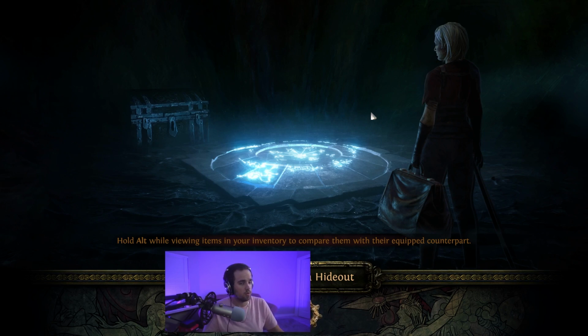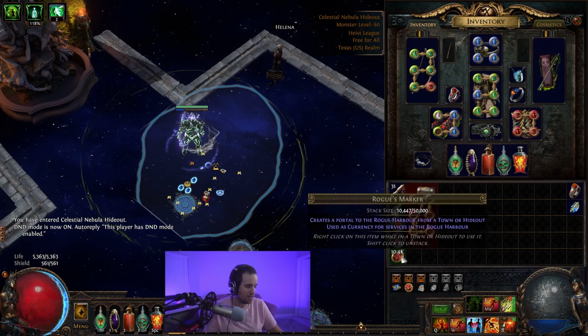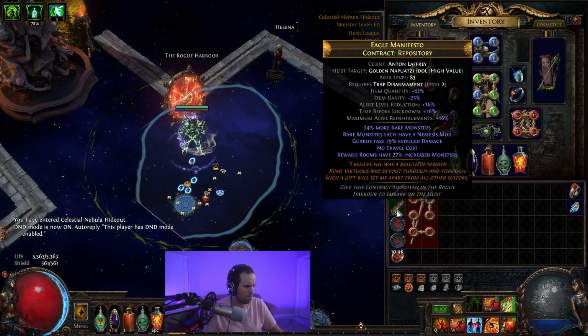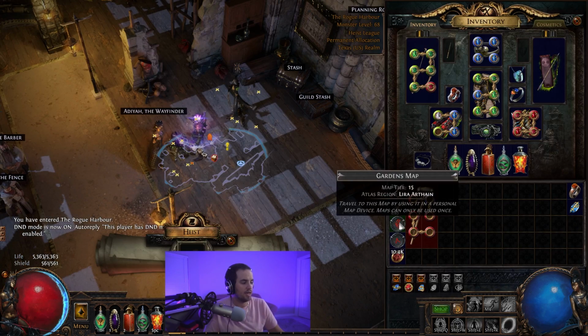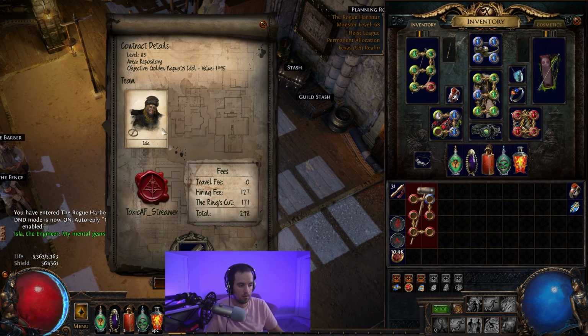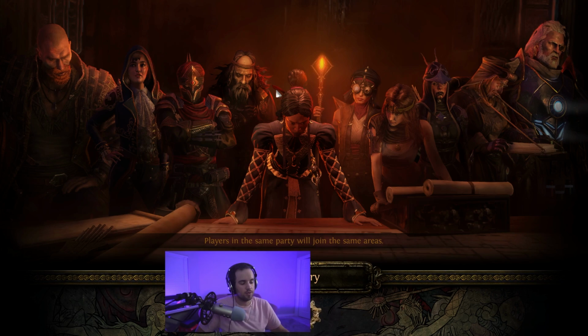Now, heisting is what I made this build for, actually. So we have an item level 83 heist that we're gonna do here. This is a trap disarmament repository. The original thing that I did with this build is we actually just heisted for a few days straight on this build. I did absolutely nothing but heisting. So that's what this build originally was what I was going for.